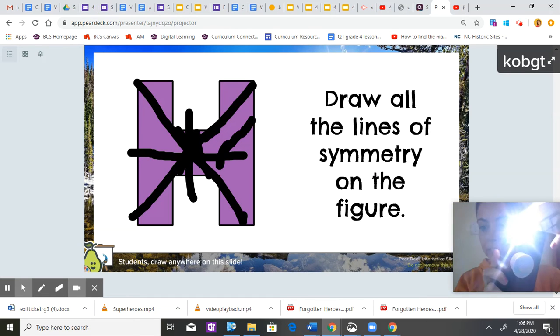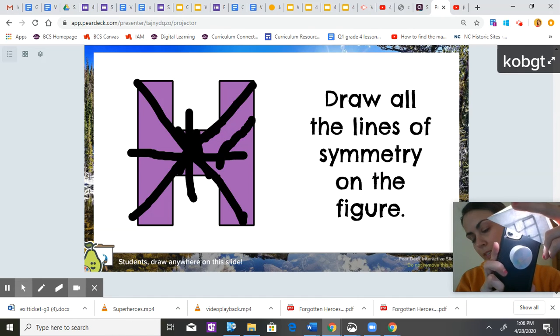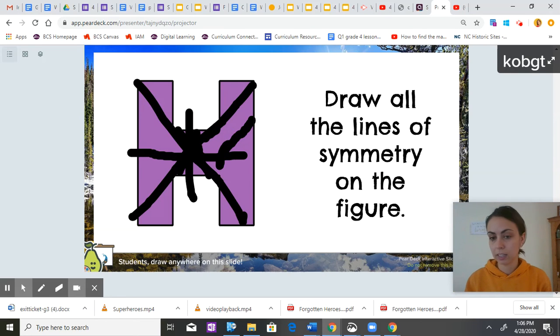There are two there. There's not a mirror image of that. So you can't do that one diagonally. Generally the only way diagonally would work is if all of the sides are equivalent.